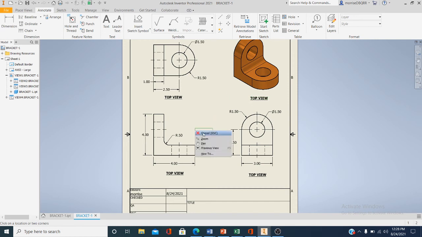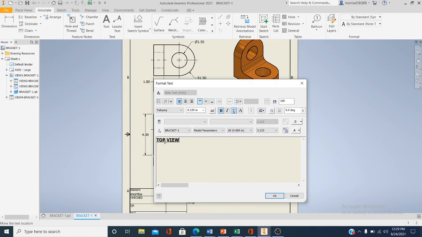And then right click, and you don't see us. We're going to have to use escape, which is fine. You don't see a quit, you just see escape. We have to edit these, so double click on this, and I'm just going to edit the word top to say front. Don't forget to do this. Some students forget to do that.